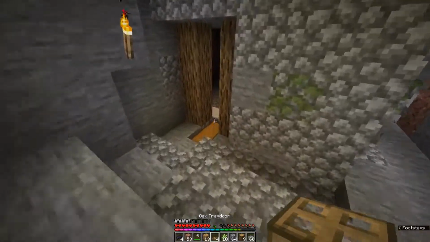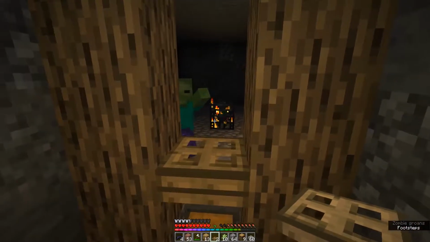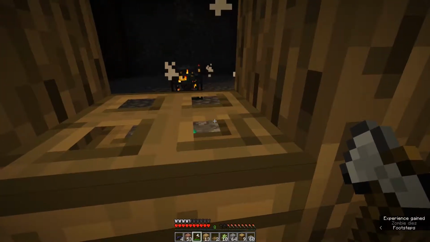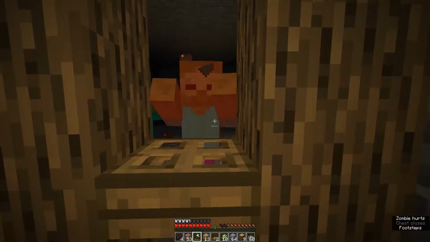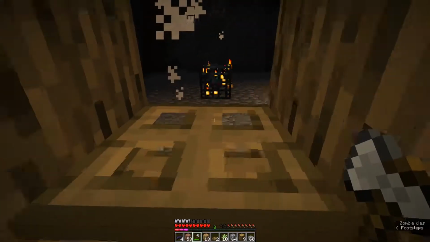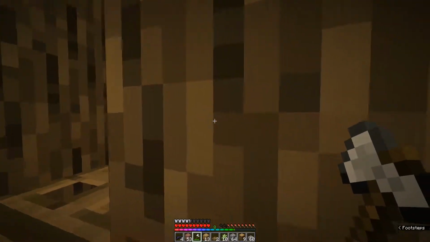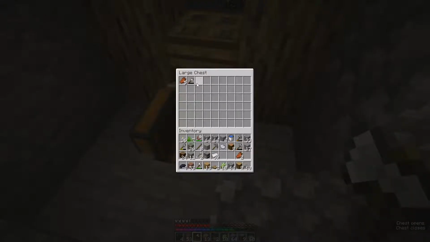Okay, so we need to get these trap doors in here. There we go. So the zombies should see us and want to come to us. And we should be able to just do this and kill them. And if we need to, we can open up the trap doors and pop in there and grab stuff. Now, we don't see a lot of our handiwork in there, but it's there. And we're getting stuff. I think that iron shovel is mine.